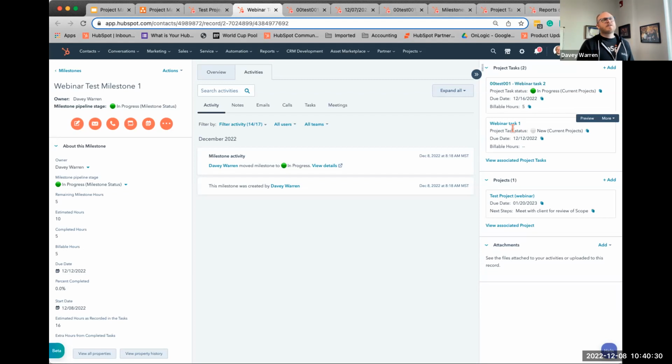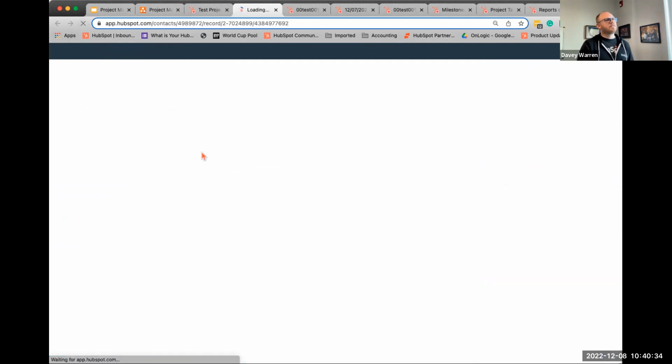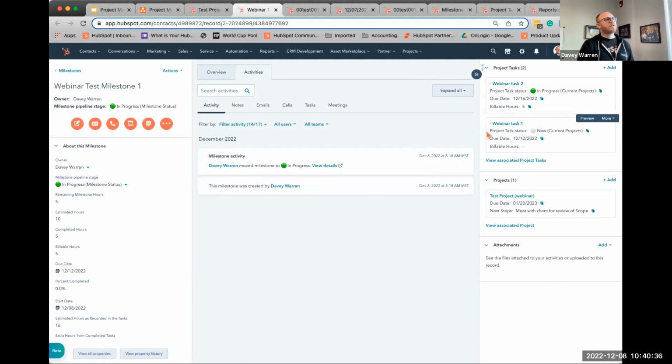Within a project task, you'll notice that we have project task here. This one didn't, it needs to be refreshed. Let's see. Oh, it's still, again, my workflow's overtaking this on me because I didn't put it in right. But there was a number in front of this, and that was the project number that was in front of it, and then the name of the task that was associated.